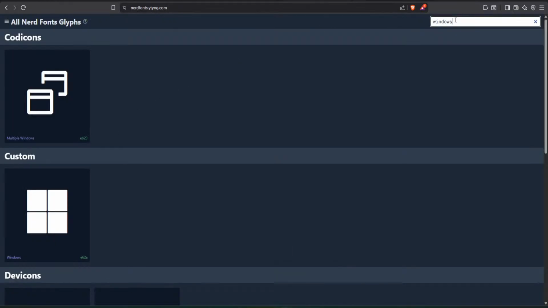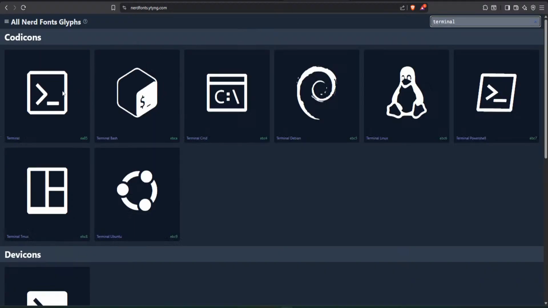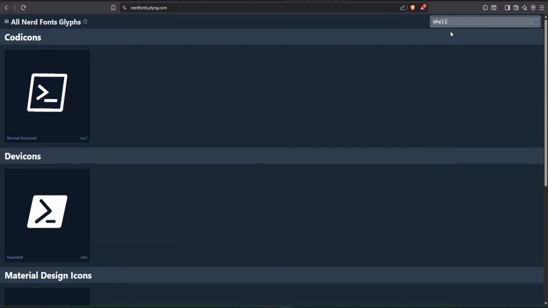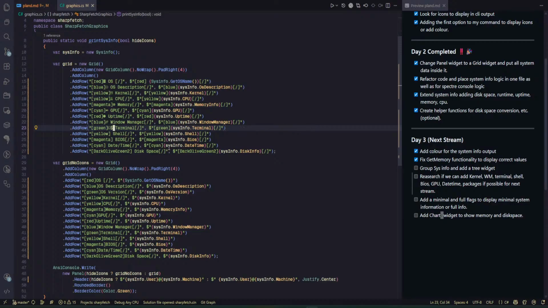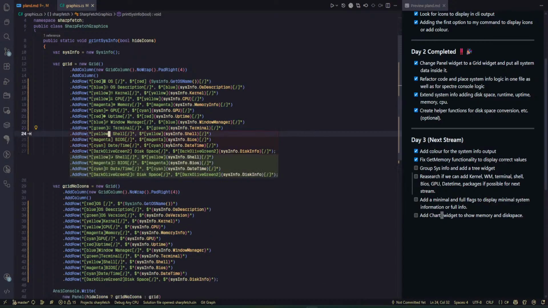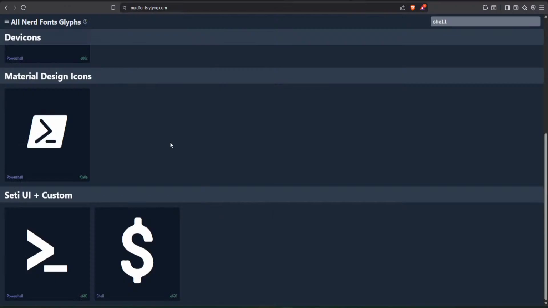Now let's look for terminal. Yeah, this one looks nice. Shell. A dollar sign. Oops. Now let's look for BIOS.